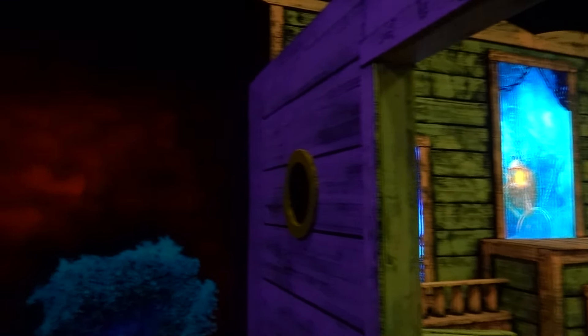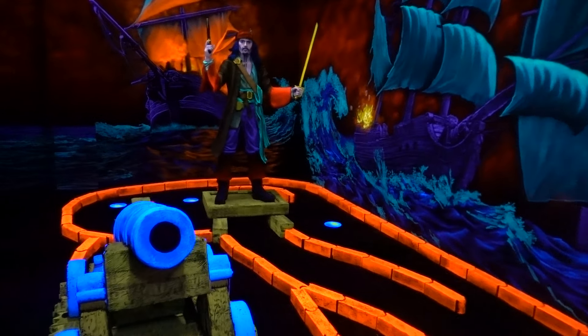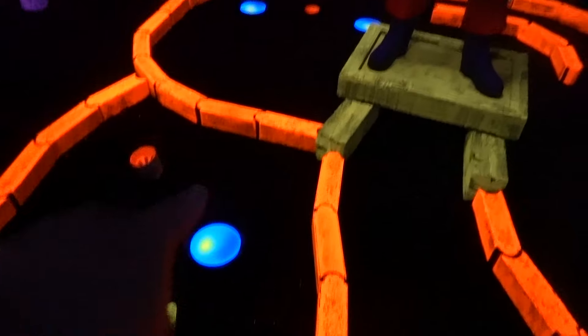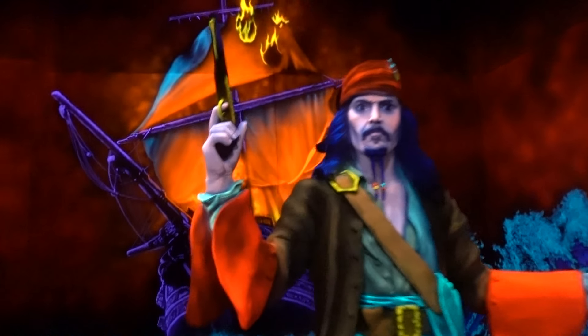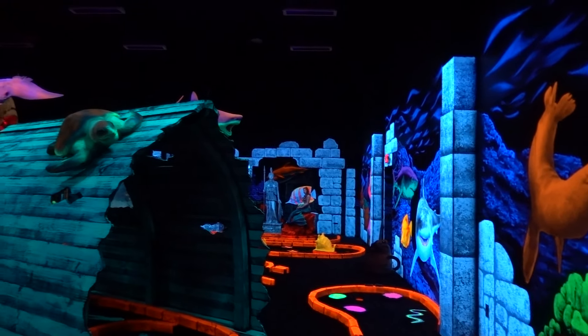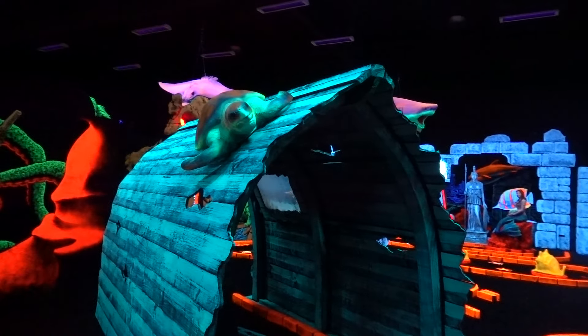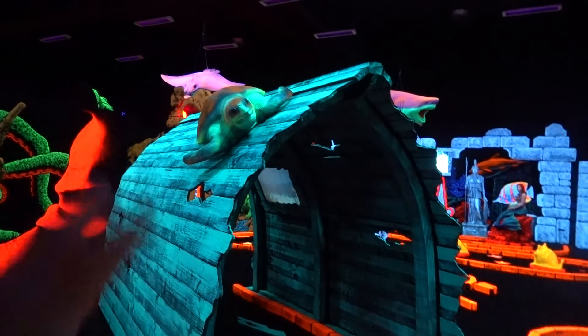We're going to find that treasure one way or another. This is room two, and here's room three — the whole idea is that there was a pirate battle going on with other pirate ships or the British. This is the backside of the ship, that's why you have port holes. The artwork has been extended over eight feet tall, and you have two more fiberglass props. Natural obstacles on the floor are supposed to be cannonballs — look how beautiful the artwork is here.